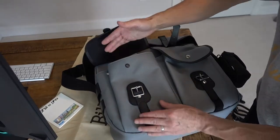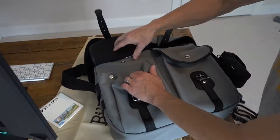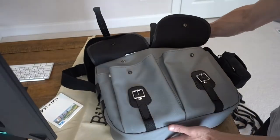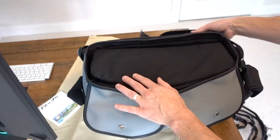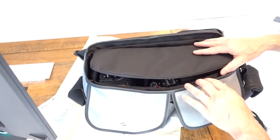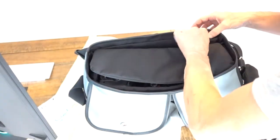Now this pocket is empty — as with the back pocket, this one goes all the way down to the bottom. If I unsnap I'll see that there are two pieces of hardware here that the camera insert snaps into so that it stays in place — it is removable obviously. When you open the top of the bag with the buckles there's nothing else that zips closed — it's just the insert, snapped in at those two points.